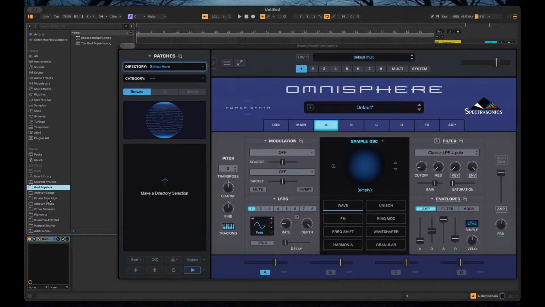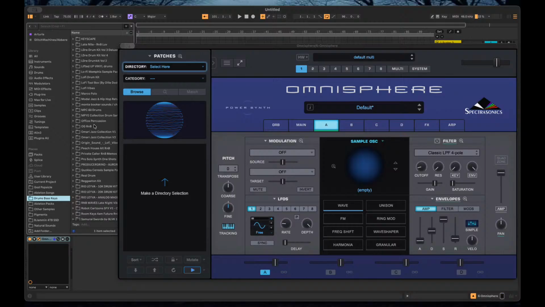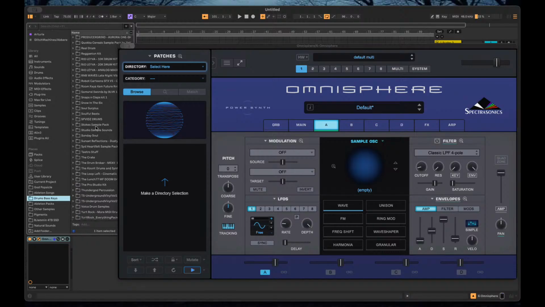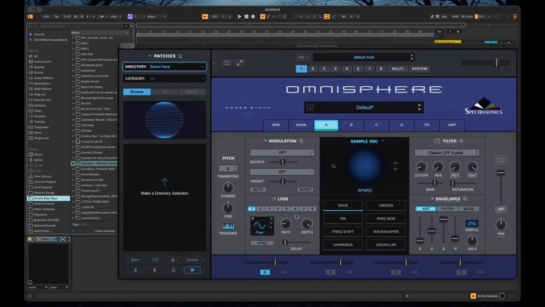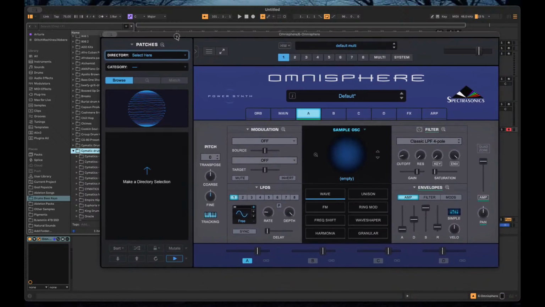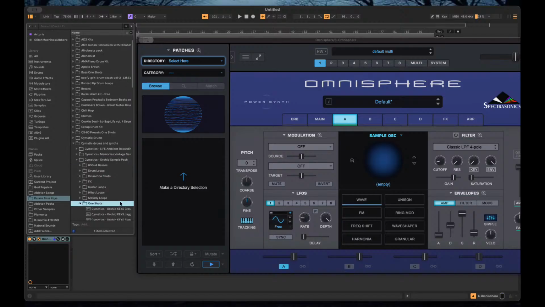I mean not Omnisphere, inside of my drums here. I think I might have something with keys in here. I have these packs of one shots. Cymatics puts out some stuff that I could use. So I might go into the Cymatics. Let me see if I can shrink this a little bit. Not sure if I can. We'll just have to move it aside just so you guys can see where I'm looking. So there's these samples in here. One shots. Here we go.